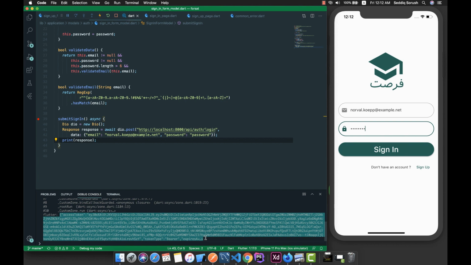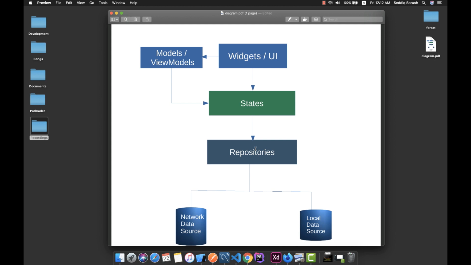This is not the way that you will do it in your Flutter application, because as I mentioned earlier, with small applications you can do this, but for larger applications you need to separate, or make layers in your application, to test it very easily, and also to have a fine-tuned application. To do that, I have created a simple diagram here to understand the way we are doing it. So here we have the widgets or our UI, and related to that we have the models or view models that we created. What we need right now is a state or states, because we have opportunities, we have sign in, we have many things. So we need states, and each of those parts will have a unique state related to that part.